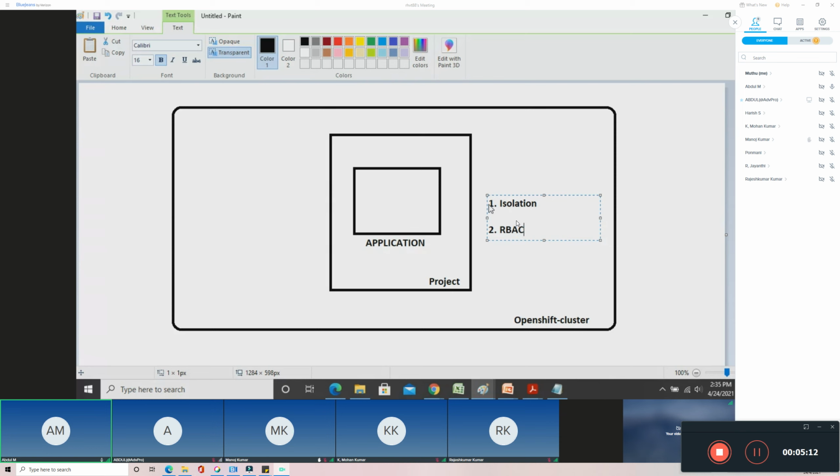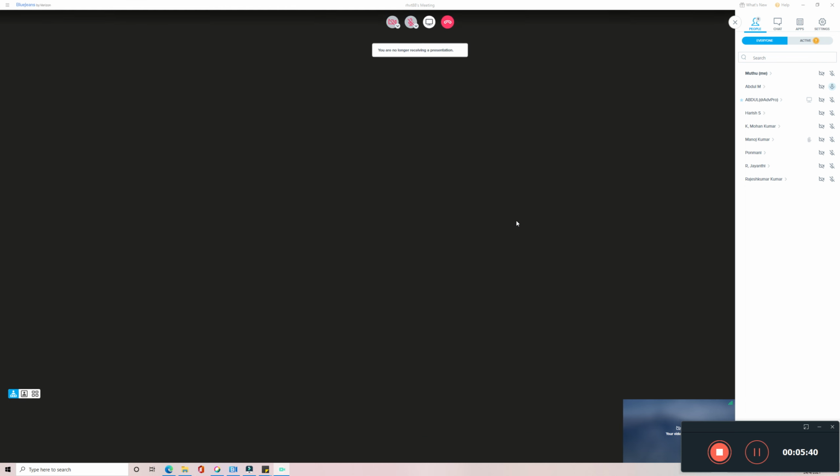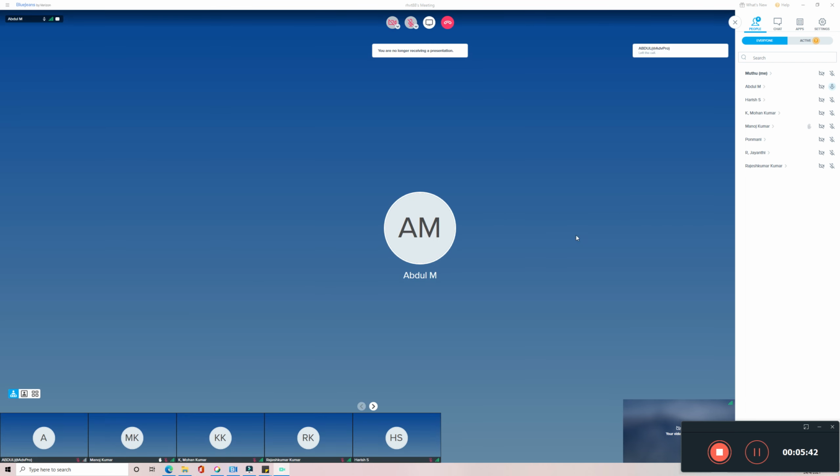Through the command line, you can create the application. This is the imperative architecture we have learned in the morning. Another way is the declarative architecture, where you would declare your input as a file format. Whatever resource you want to create, you would declare your input in the file format. Through that file, we'll be able to create that resource. Initially, we'll be following this imperative architecture. Later on, we'll be seeing the declarative architecture.